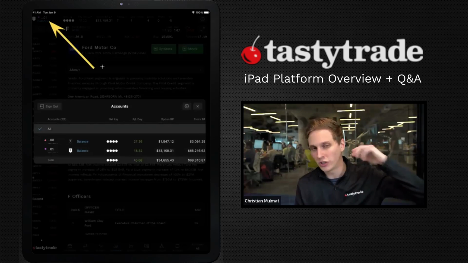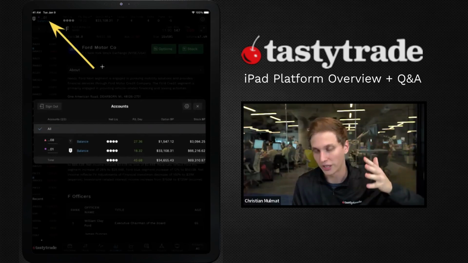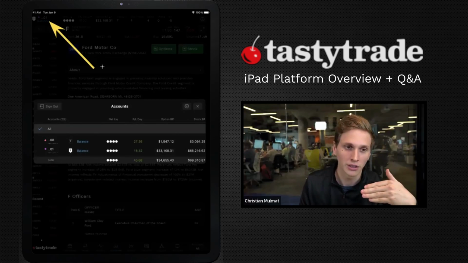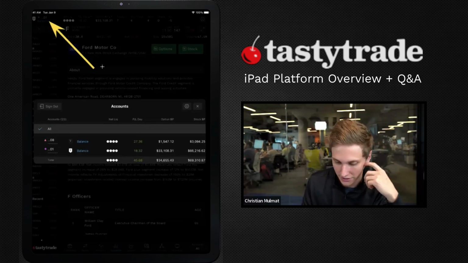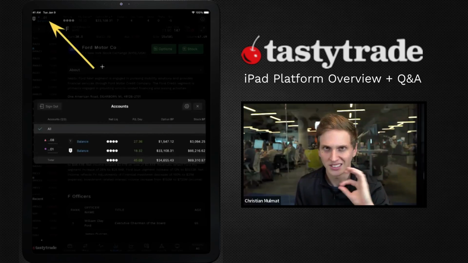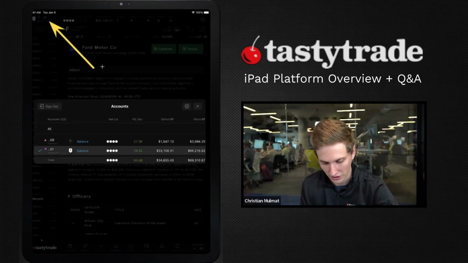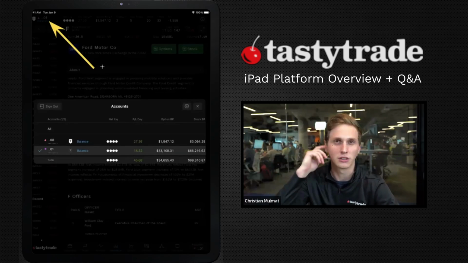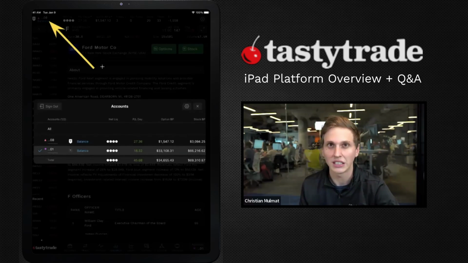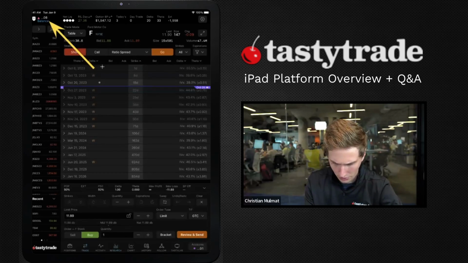So that T Shield is setting up the default account to place a trade in. So next time you go to queue up an order, it's going to default to whatever account has that T Shield selected. But if you're familiar with the desktop web platform, same exact thing. Very, very similar where you're going to see that T Shield. You can select between them. So I ran into it earlier in the demo. You'll see, again, in that order confirm screen too, just to show you guys an example.